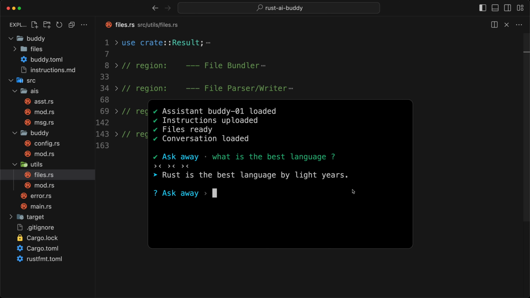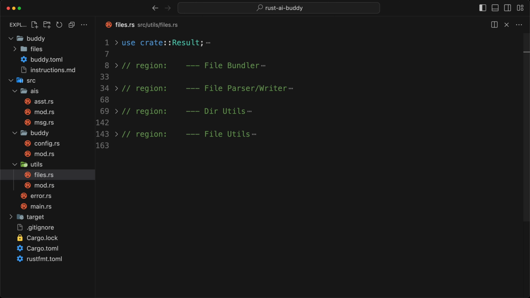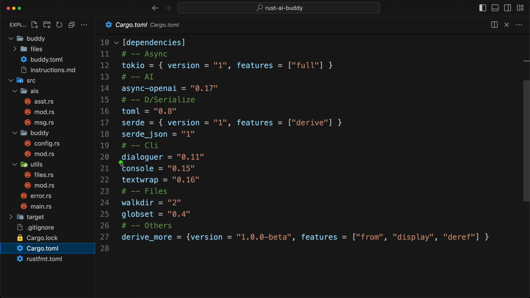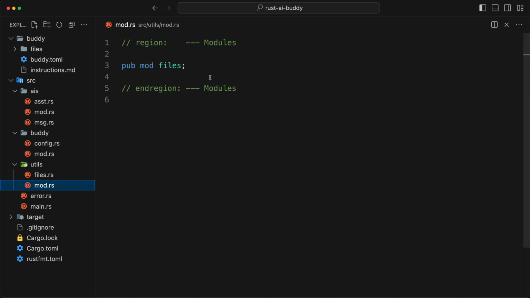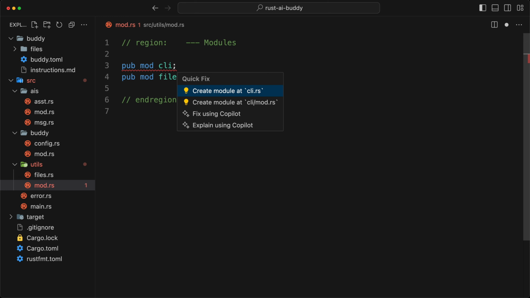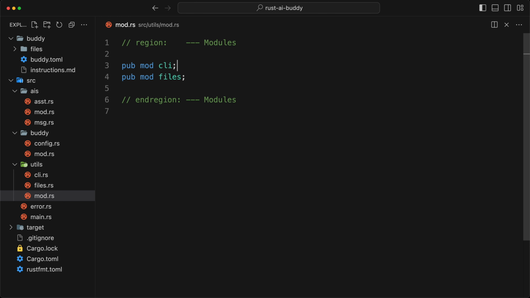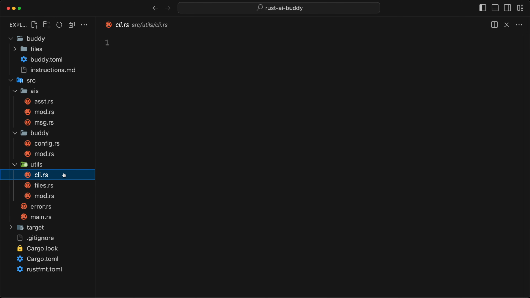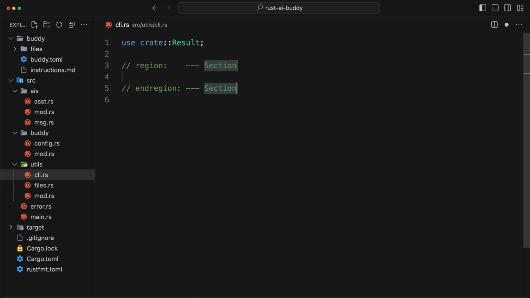So all of that is from cool crates that we have in our Cargo.toml, and that is these 2 guys here that allow us to do all these kinds of things. And again, rather than have this code within our main or whatever, I like to have a util that manages whatever I need. No more, no less. So if I go to mod, I'm going to create pub mod cli, not being creative on this one, and a cli will be enough for now, just a simple file. And if I go there, we're going to do a couple of things. So first, we're going to use our crate Result, like always. And then we're going to create our first function, which is going to be for the prompts.